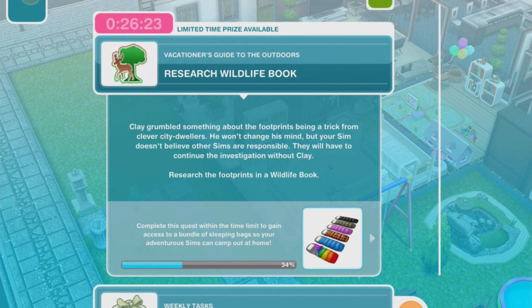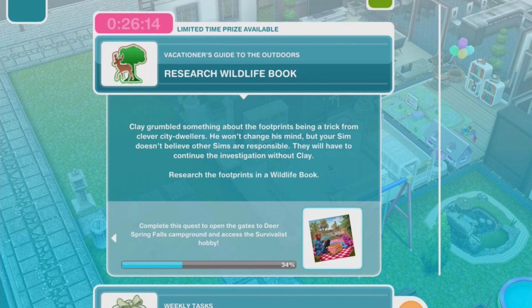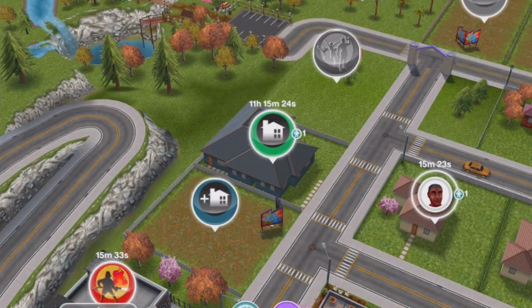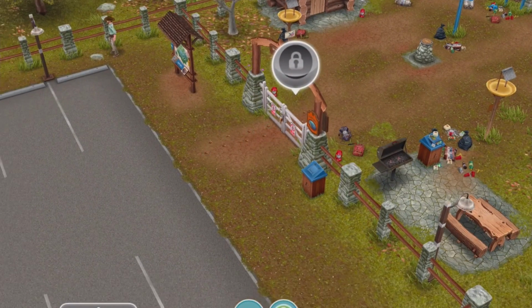Here we go. Complete this quest within the time limit to gain access to a bundle of sleeping bags so your adventurous sims can camp out at home. The question is though, where is this book? Alright, well, what if we come back to the campgrounds? Maybe I missed something. I'm sure I would have, because we'd have to be like in the campgrounds the whole time.